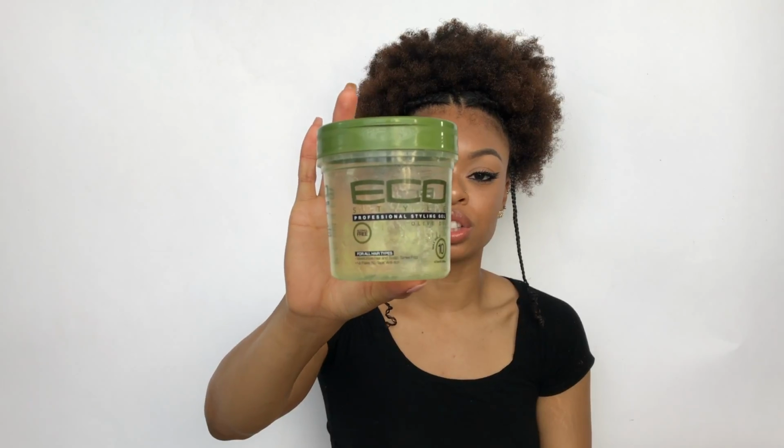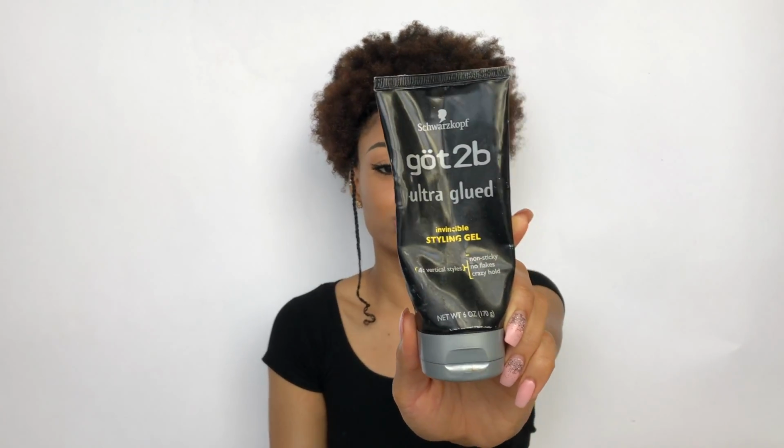For my edges, I like to use a combination of Eco Styler Gel as well as Got To Be Ultra Glued. And I like this one because it doesn't leave a white residue if you don't put too much. And I noticed with the yellow one, it leaves a residue. So I put the Eco Styler Gel on first, because it's really easy to work with, because once you put the Got To Be down, it's not moving. So you have to really make sure that you strategically place that one.